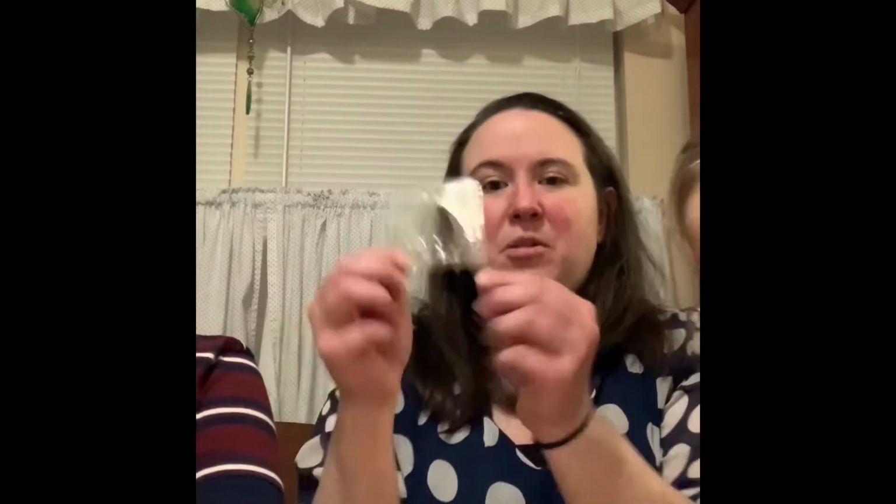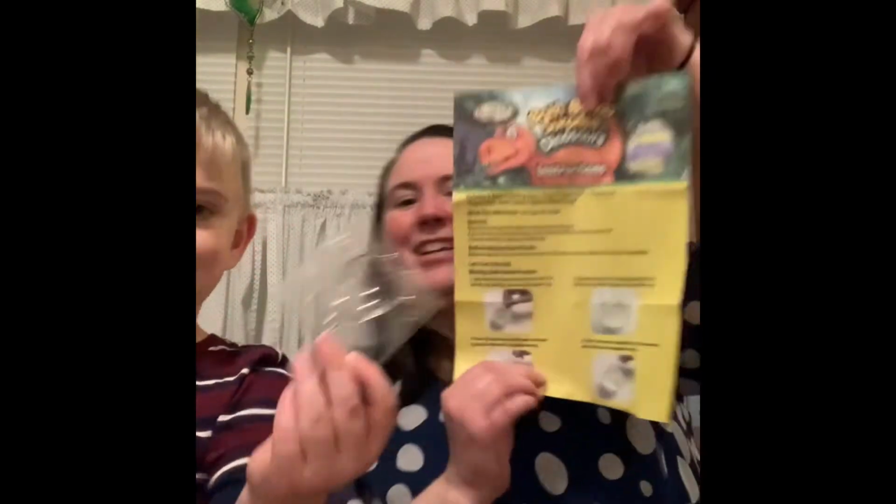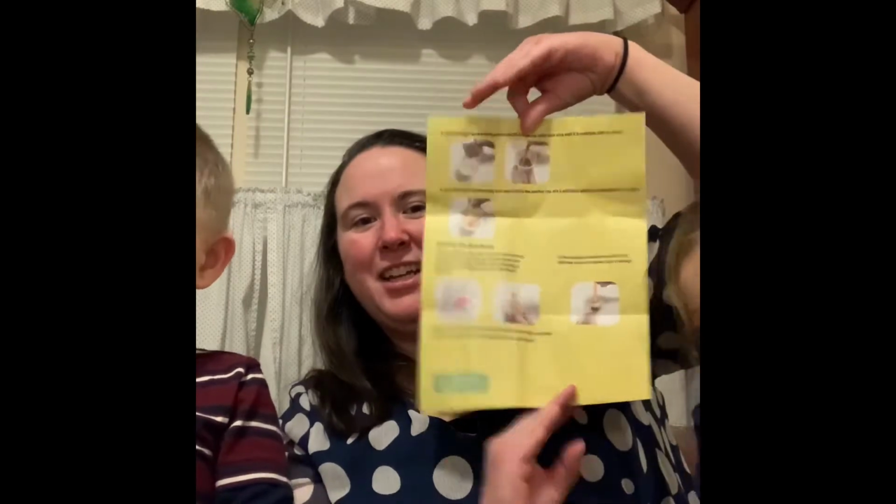Okay, so William, what else came in your pack? Okay. We have the mold to make the bath bomb. That's for stirring. This is called baking soda. And what is this? Oh, Epsom salt. Citric acid. And baking soda. And we are going to make your egg. Read the instructions, and we'll show you the middle and the end.